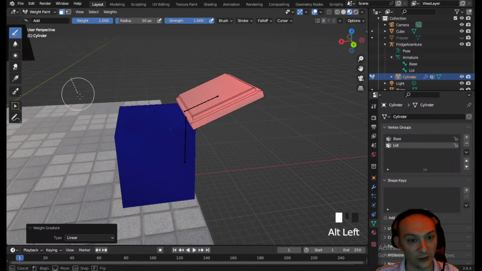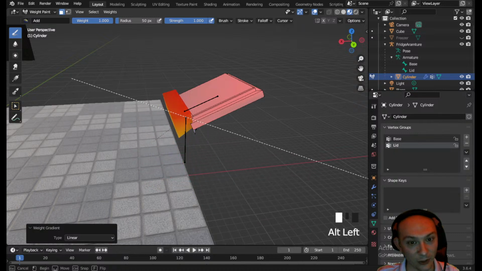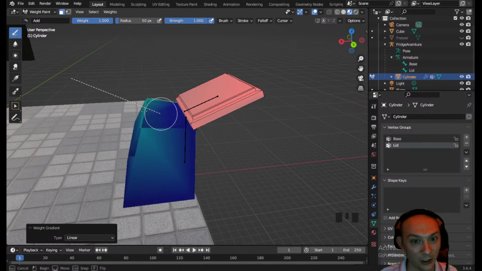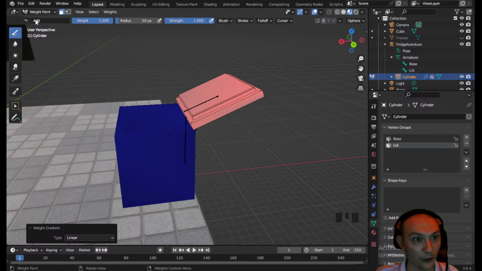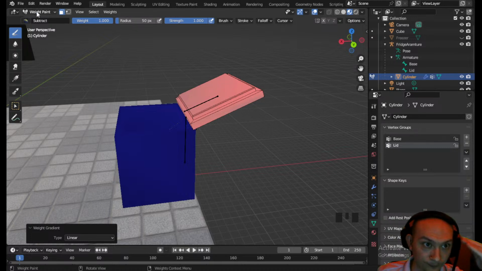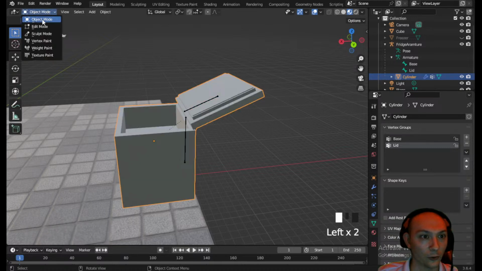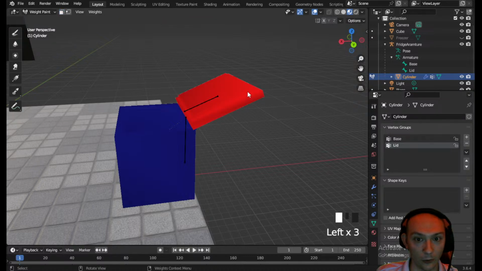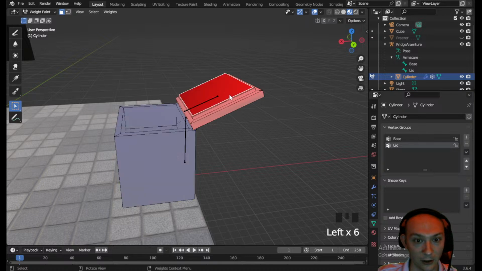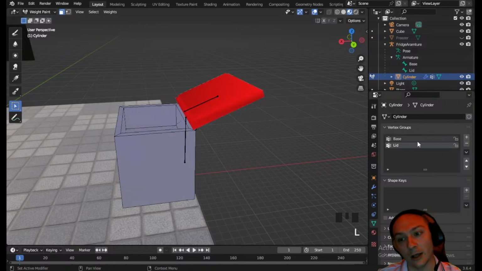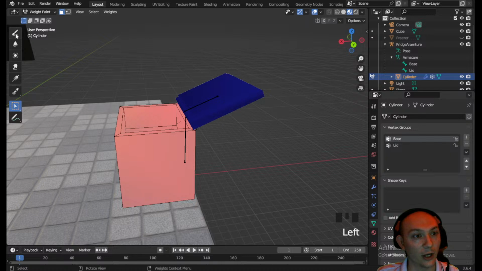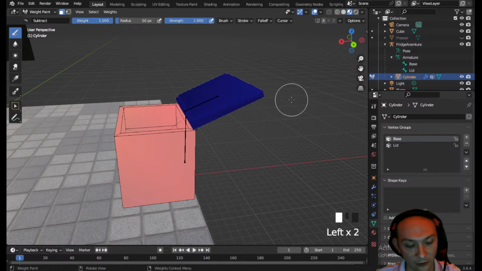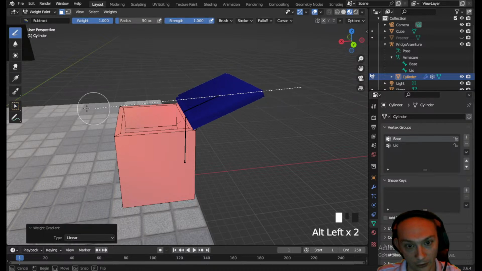and that kind of drags it down in a cascading fashion. I'll just show you real quick because it's easier to show on add, but if I drag down this way, it adds the whole thing and crumples it all up, but it subtracts influence the other way. So just to be sure, we'll subtract, we'll hit Alt, and then we'll drag all the way over to remove all influence, and then we'll stay in weight paint, we'll click back on our pointer, we'll hit this again, and then I want to hit L on this, and we'll select the base vertex, and then we'll go back to our brush, we'll go back to subtract, we'll use the Alt, and we'll remove all influence.